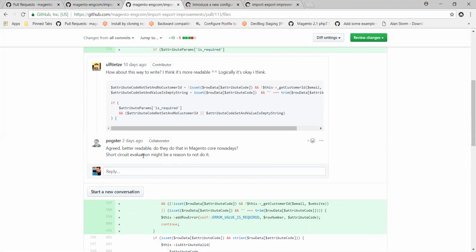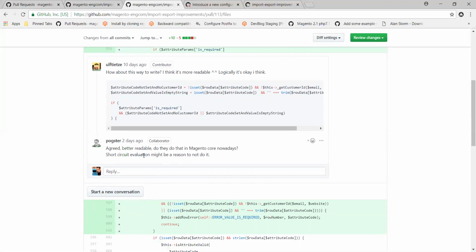So I would be tempted to go down his approach as well here, because then you can see exactly what the two checks are, and it's a bit easier to read. Yeah, agreed. So I would suggest that it's fine to make that change like he suggested. Okay, we'll do.